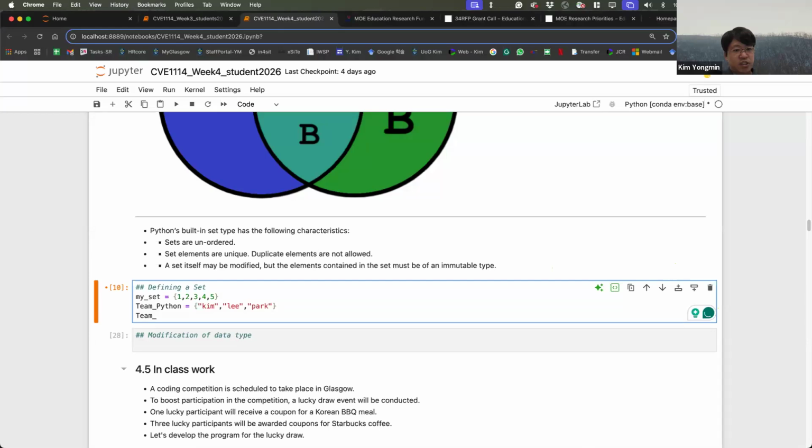Team for Java is for the Singapore team. Andrew and John, and then Jason. Close the square bracket, which defines the set.